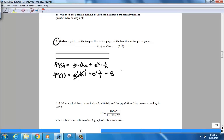So a weird slope there. The slope of this tangent line is e. Okay, remember that is a number, right? That's approximately 2.71828, etc. Right? But it is a value, so we can certainly use it for a slope. So there we've got the slope, right? And there we've got our point.